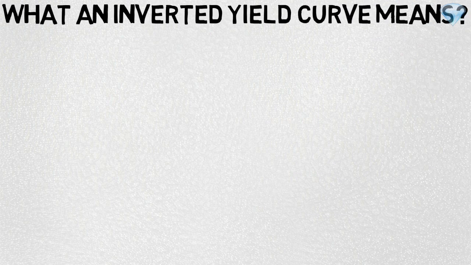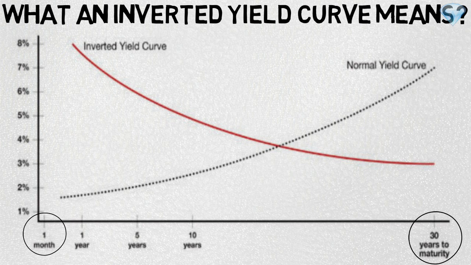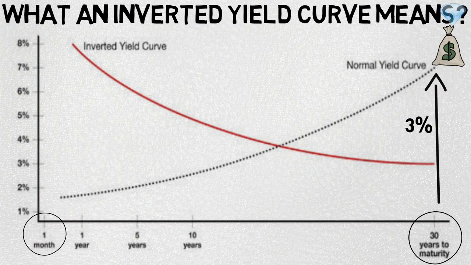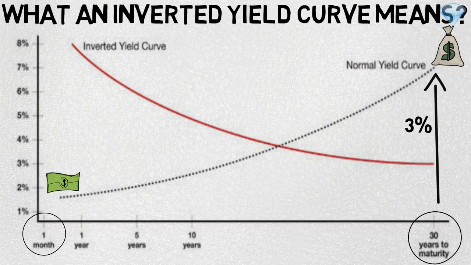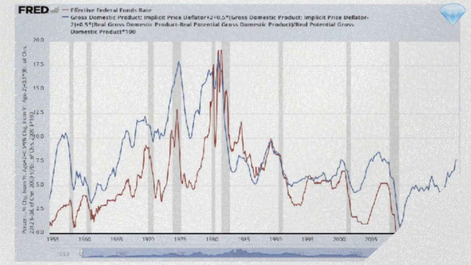An inverted yield curve is most worrying when it occurs with treasury yields — that's when yields on short-term treasury bills, notes, and bonds are higher than long-term yields. The US Treasury Department sells them in 12 maturities, from 1 month all the way to 30 years duration. An inverted yield curve means investors believe they will make more money by holding onto long-term treasuries than short-term ones. They know that with a short-term bill, they have to reinvest that money in a few months. If they believe a recession is coming, they expect the value of short-term bills to plummet very soon. They know that the Federal Reserve usually lowers the Fed funds rate when the economy slows, and short-term treasury bill yields track the Fed funds rate.